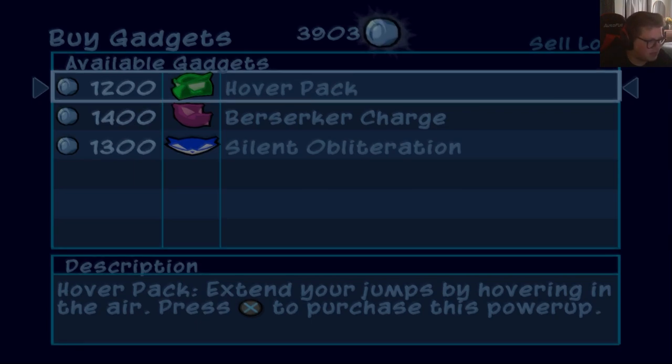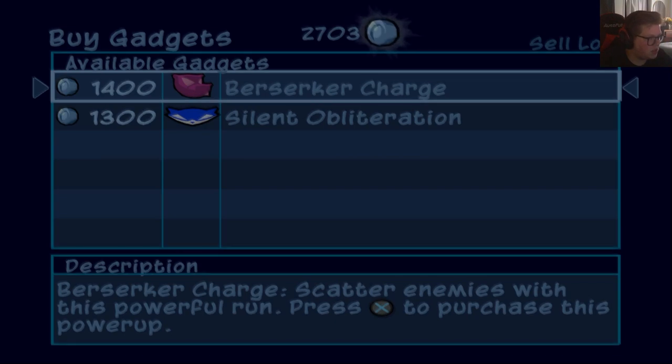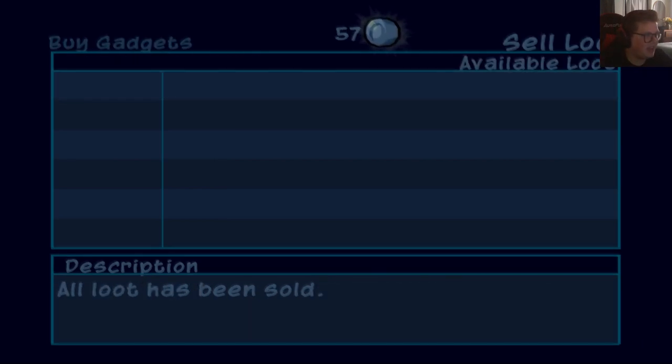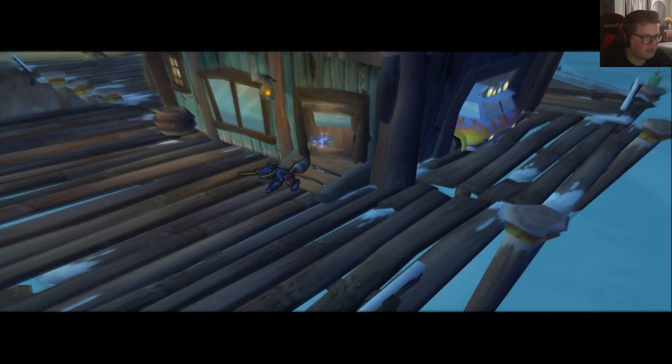Hover pack. Extend your jumps by hovering. Okay, that's very useful. Berserk charge. Okay, I'm pretty sure, wasn't this what we did when Murray was on the drugs? And silent, finish off juggled enemies without attracting attention. Oh, and that's perfect because we have 3 coins left. Okay, we're almost out of money, so we're gonna have to collect more for sure. Let's grab Sly.